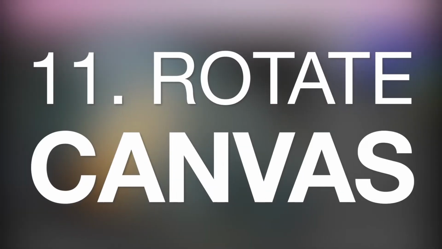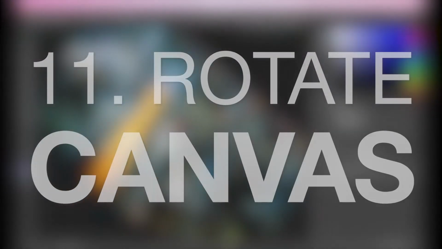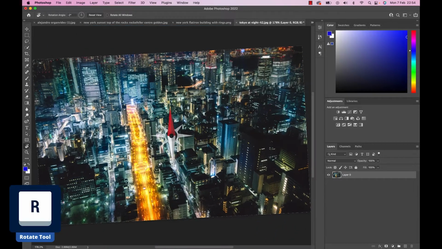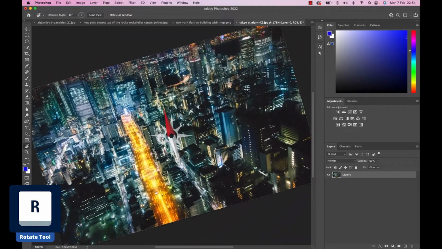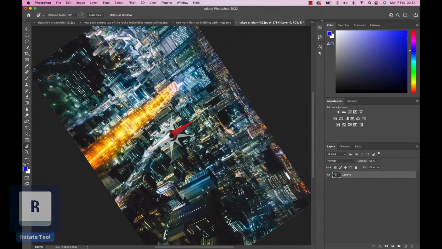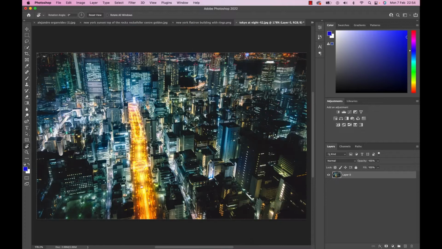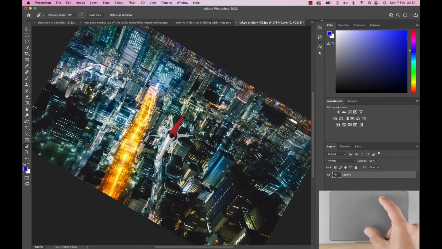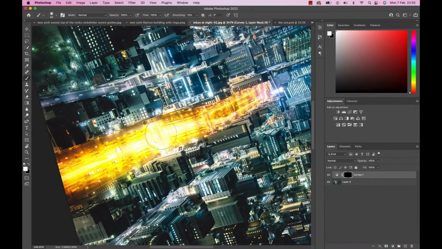In many situations, like when using a brush, it would be helpful to rotate your canvas so you can do that more easily. To rotate your canvas in Photoshop, you can hit R to conjure the rotate tool, and now click and rotate as you like. Once you're done, simply hit Escape. On the Mac, this is even easier, as you can simply place 2 fingers on the trackpad and rotate your canvas that way. Perfect if you're painting a lot.